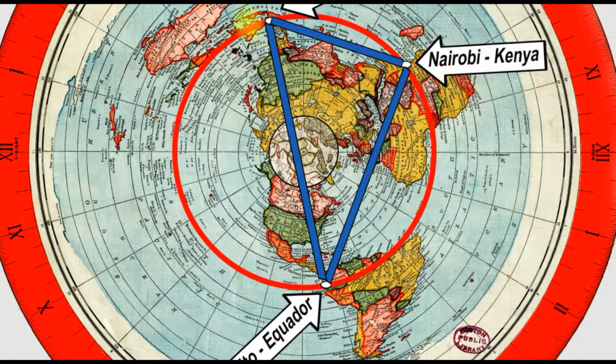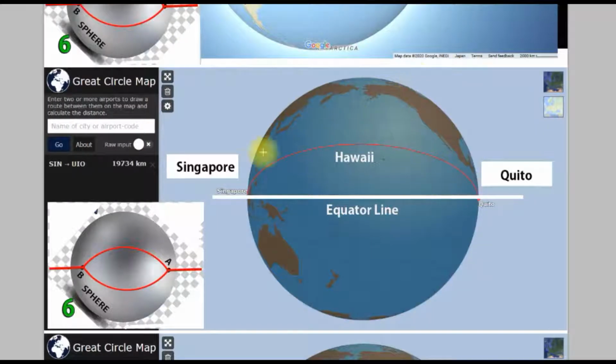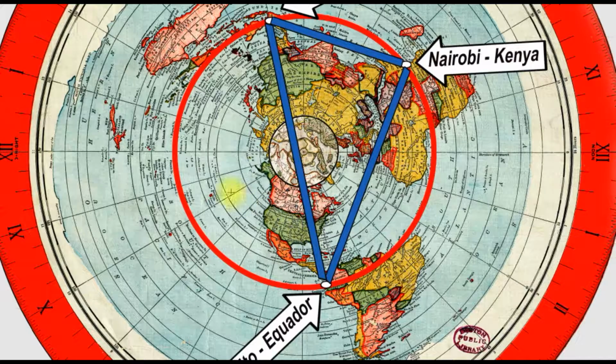So this is exactly what we have here. Airplanes that fly over a plane, and Singapore to Quito, it has to fly like this. It shows here as going up north of Hawaii. That's why it has to go this way. Hawaii is right here. Now the second one I showed, what I told you was a triangulation, Ecuador, Quito to Nairobi. Same thing. It has to cut through the latitude lines to move from point A to point B.